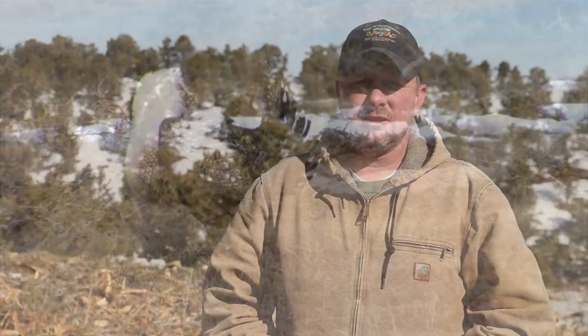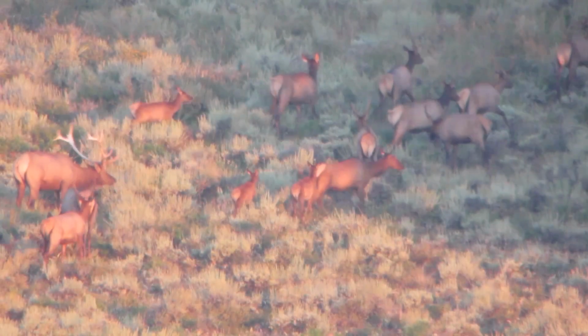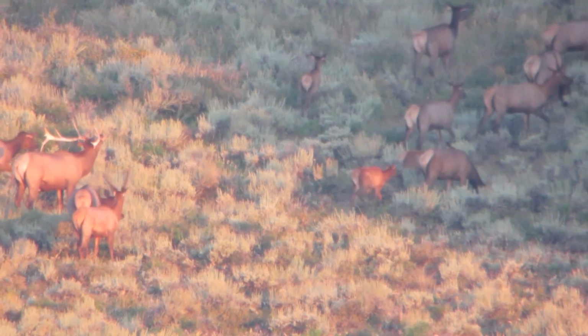The South Canyon project started back in 2010. It was a bunch of individuals from different agencies, private, state, and federal folks, who got together and discussed the issues up on this watershed. This project was put together to help come up with solutions to how to improve the watershed, improve water quality, improve the understory, winter mule deer habitat, elk habitat, sage-grouse habitat, as well as fire and fuels. The project encompasses around 30,000 acres. This is phase 6, and we've accomplished about 14,000 acres to date.